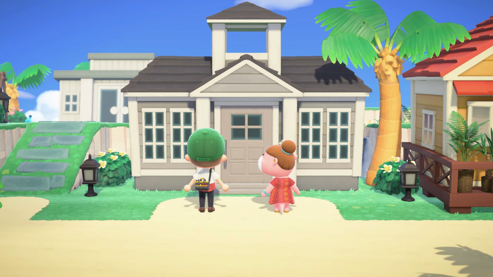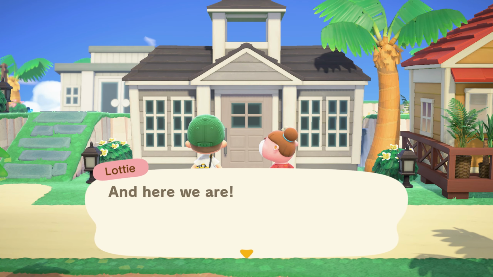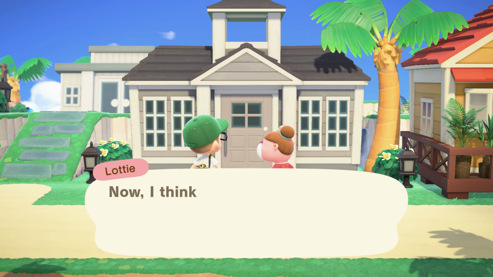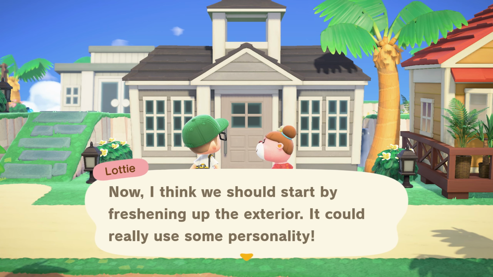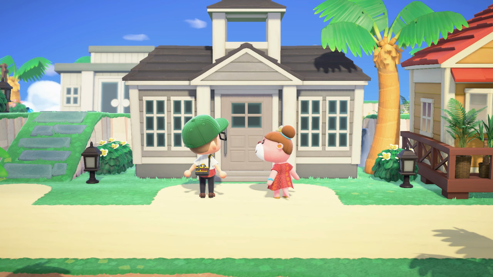All right. So rather than help anybody outside, looks like we're going to be building something interesting here. Let's see how this is going to... Of course, that's going to be a school. It's literally even got the place for the school bell. Now, I think we should start by freshening up the exterior. It could really use some personality. I'd like you to do your best for now. If you don't like something, you can always change it later.